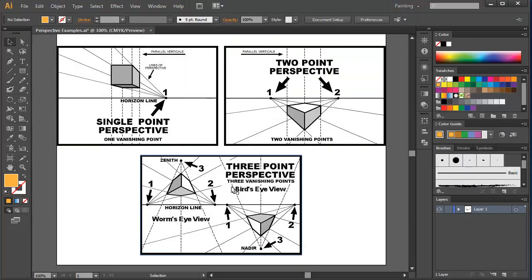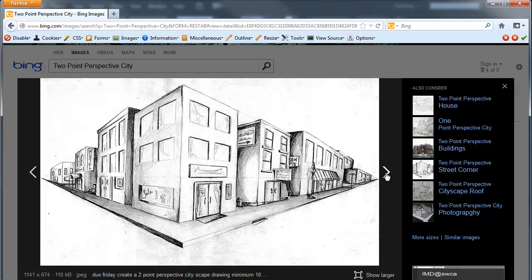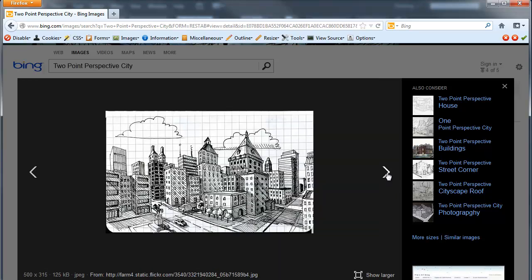Looking at if you have two vanishing points, this would be like a building, and you're looking at a front of a building. You may see that the building, as you're looking at it, doesn't quite look square. And that is because, well, if you're looking at something at an angle, it's not going to look square. And then you end up with the kind of artwork that pretty much every drawing teacher will have you do, which is create an example of 2-point perspective.